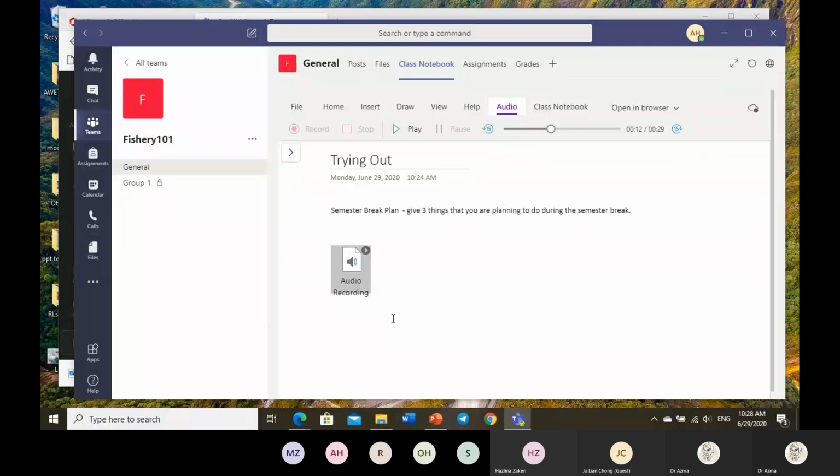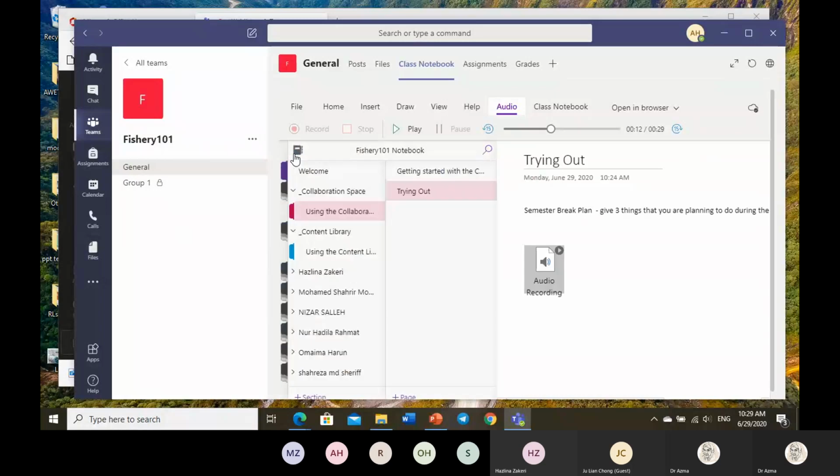So it's up to you whether to use the assignment as is, or use the class notebook and make sure whatever needs to be done in the class is done via the class notebook. So that is the first section, which is the collaboration space.